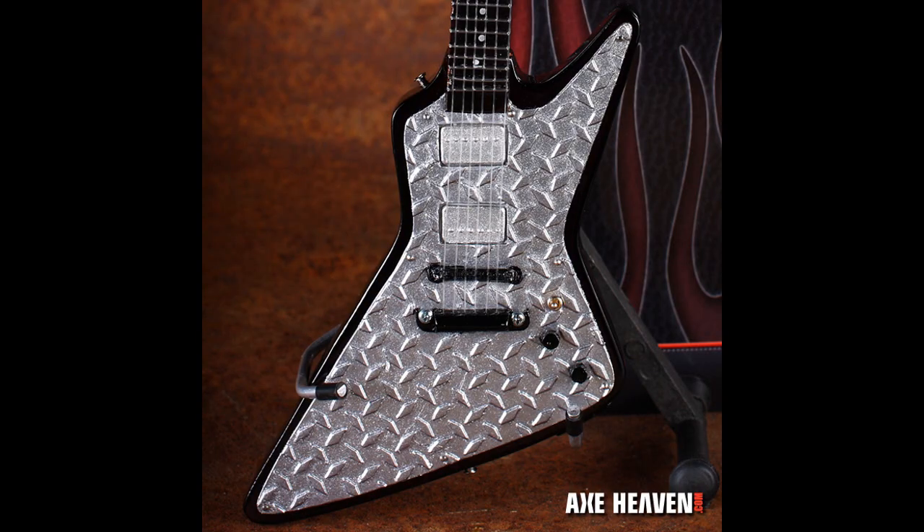It's a really cool guitar. I tried to keep it as accurate as possible, only in miniature, and then do something a little fun with the frame. This isn't obviously a project you're going to be making for yourself — well, I guess you could make a Metallica frame — but the idea here is mainly you can pick up some ideas about what a frame could be, expand your vision of frames, and have some fun with them. This was really a lot of fun to make. Here's the video.